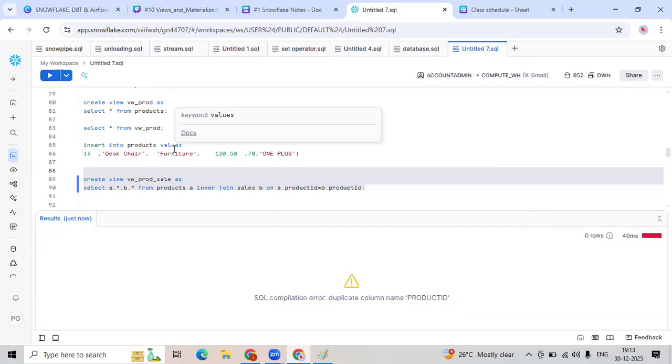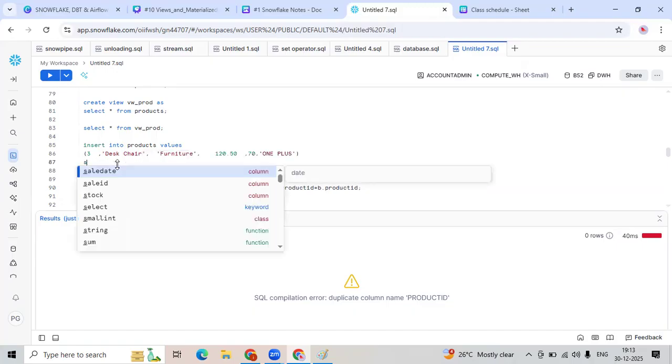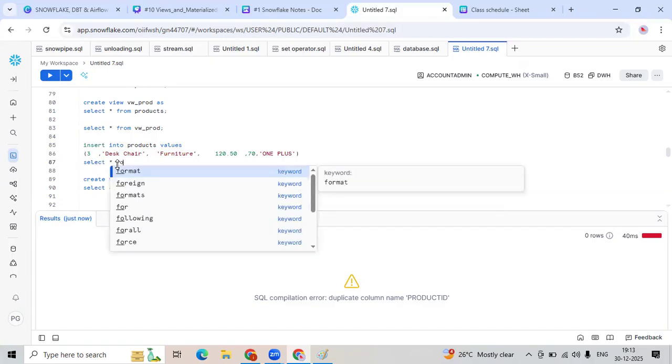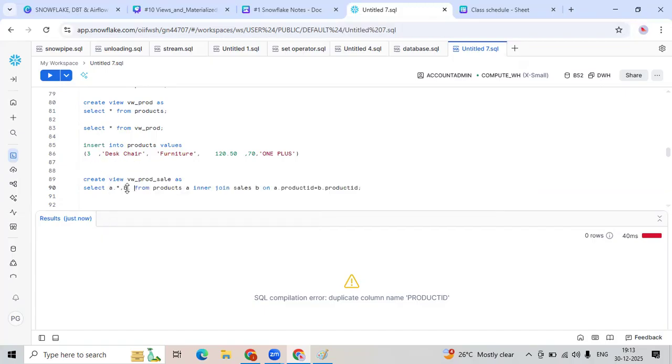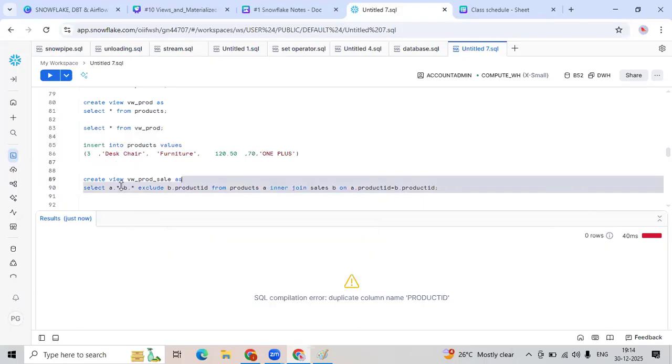Now, why is this happening? Inner join sales B on A dot product ID. Duplicate column name. You got it. So let me write it differently: select star exclude B dot product ID.